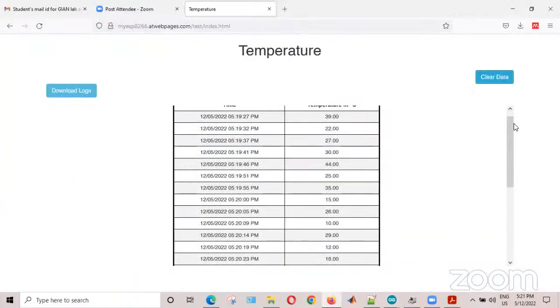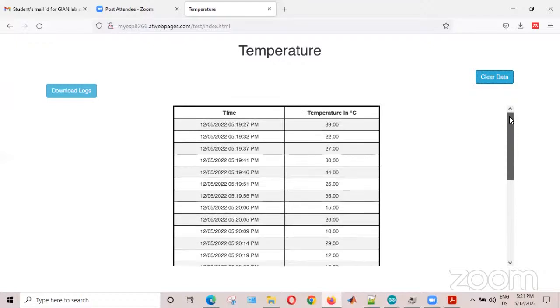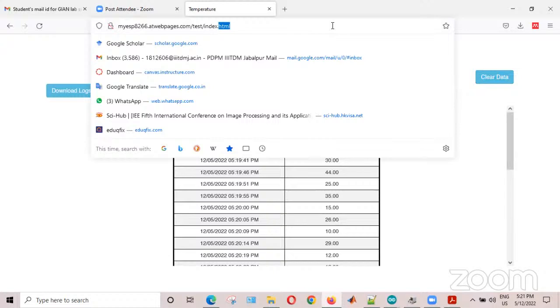The last thing which I would like to add here is that the Node MCU development board can work in two configurations. In one configuration, it can work as a server. In the other configuration, it can work as a client. Whenever it is working as a client, it sends data to the server. In the configuration we discussed through this project, it was working as a client and sending the data to the server with the web address present on the screen.